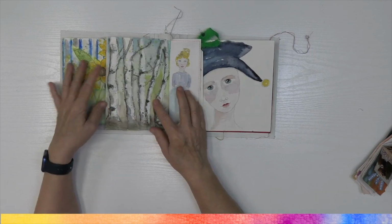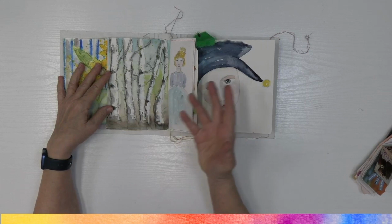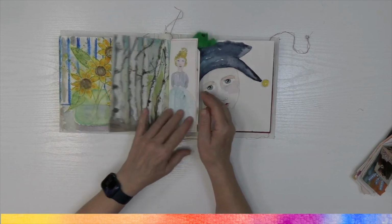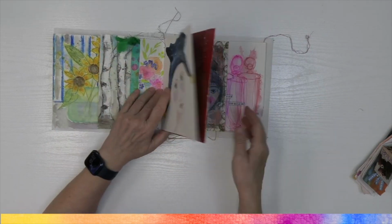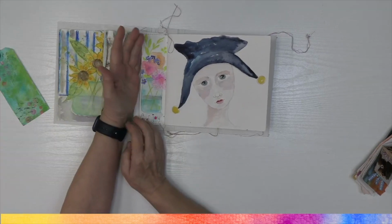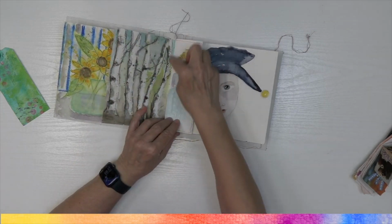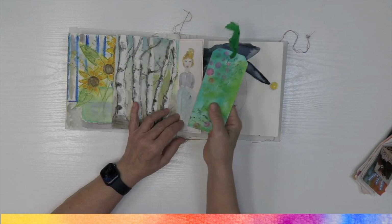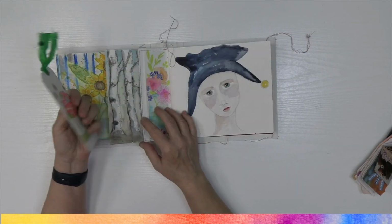This is a shorts that has just been lately on the channel and over on Instagram as a reels. Now here, this is the actual flap from this page. As I said, I have different kind of pages, so that was a really small page. So I added this piece where I have tested out something on some mixed media paper, and then I got a pocket. So I thought, okay, I have to put something in.